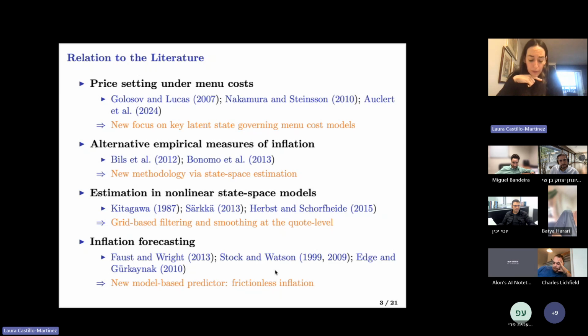Let me clarify on the first one. You're just thinking about whether we can validate, using model simulations, that the frictionless inflation should be smoother. That's the point you were making, right? Yeah. We were discussing this yesterday, Miguel and I, whether it's obvious or not, whether this should be the case. So that's a good point. We can use a model to simulate and see whether it goes in line. Thanks for the comments. Those are really helpful.